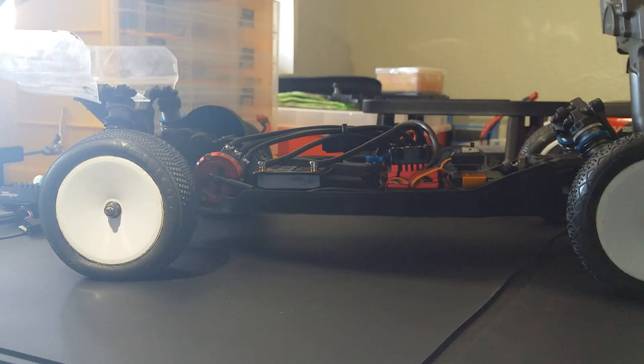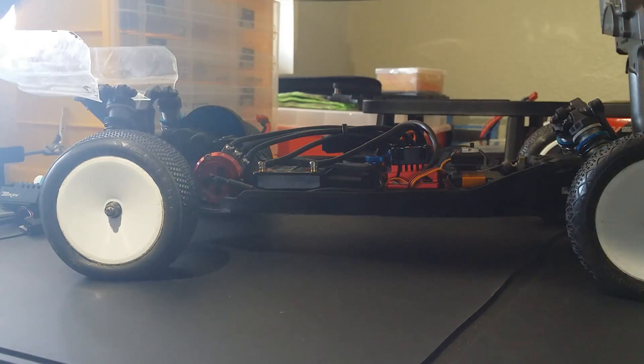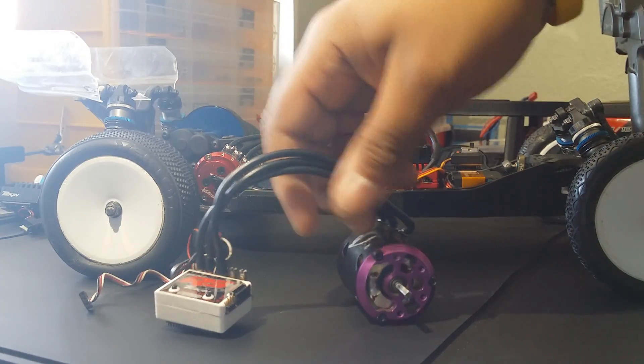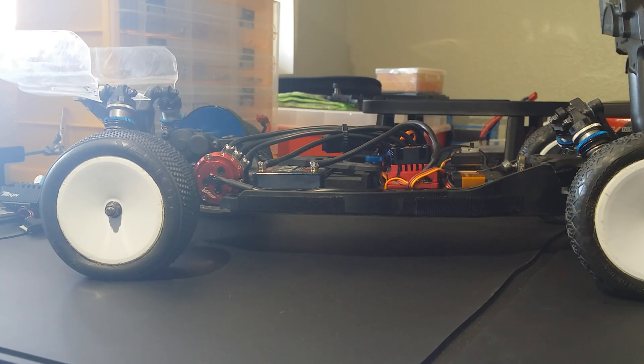If you see my video, you'll see I'm not going crazy fast down the straights or clearing the big jumps. That's because I don't have enough power due to these electronics. I put these in just so I could get the feel for the two-wheel-drive vehicle and learn how to drive it. But after running it two full days, it felt too slow - everybody was passing me and jumping the big jumps, so I knew I needed something better.